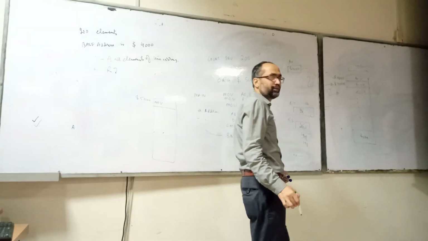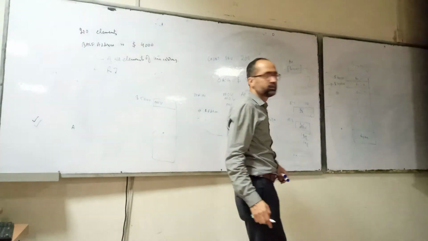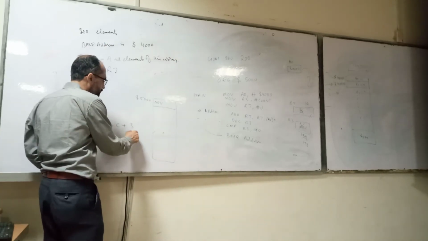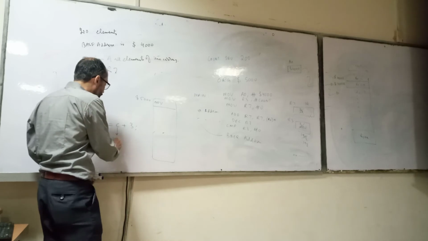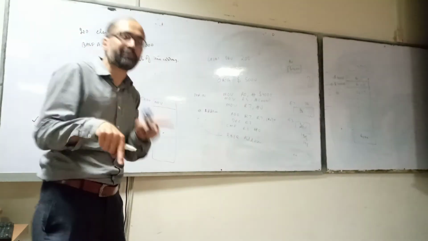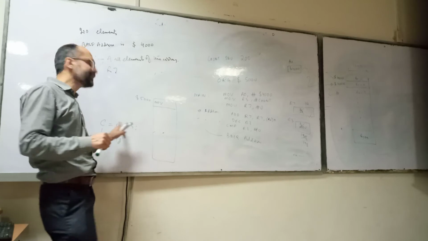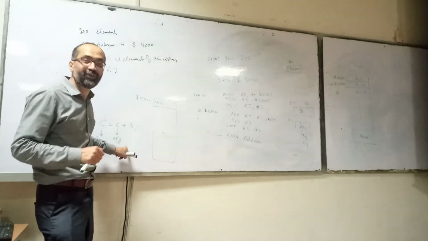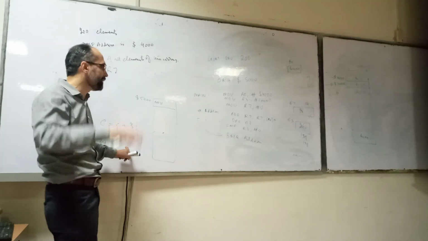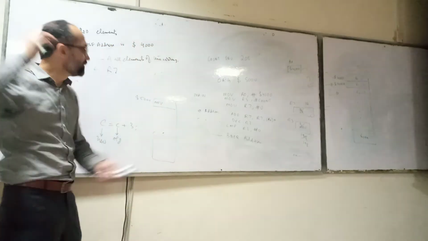Sir, can we do this with R7? Why not? In C or even in MATLAB, can you write C equals C plus 3? Yes sir. Actually, it is the old value. It's not mathematics, it's programming. In programming, it's valid because it's the new value and the old value. This is also valid in MATLAB, in C and many programming languages.